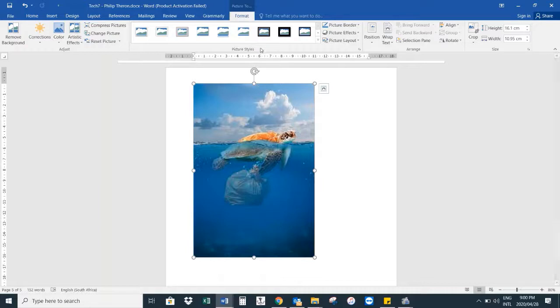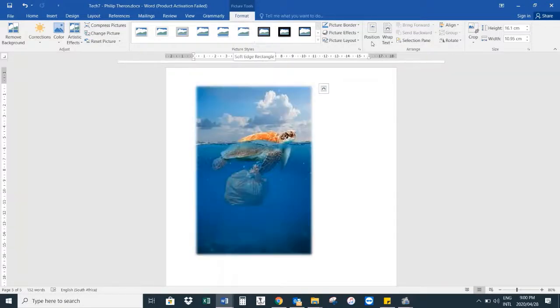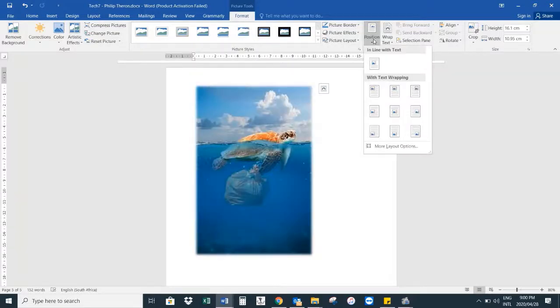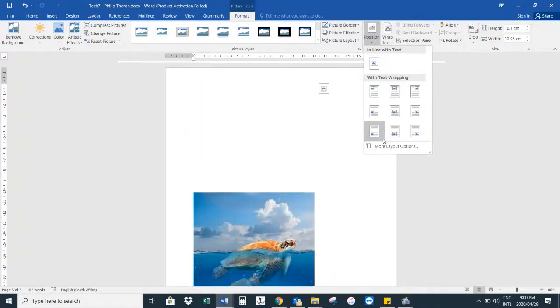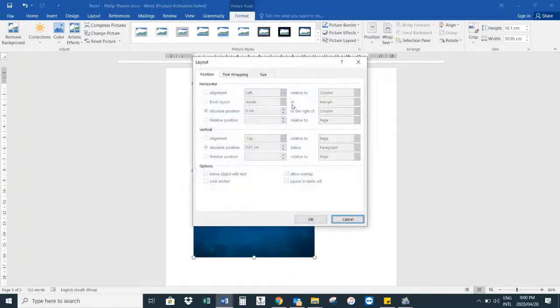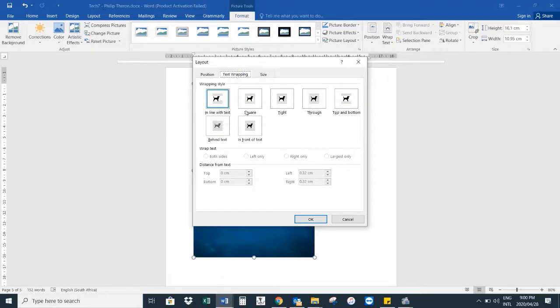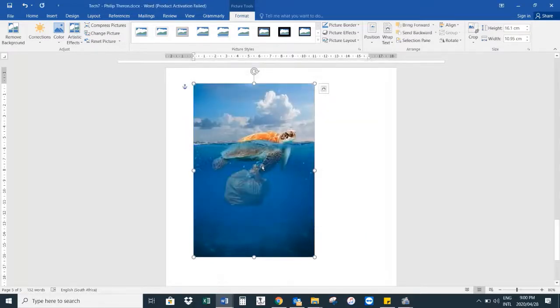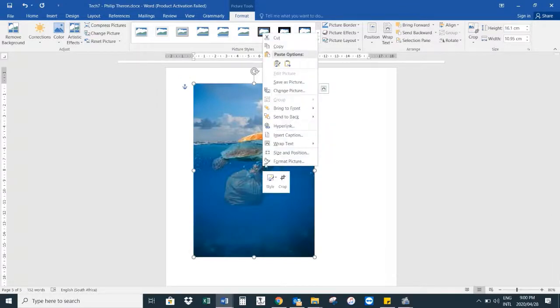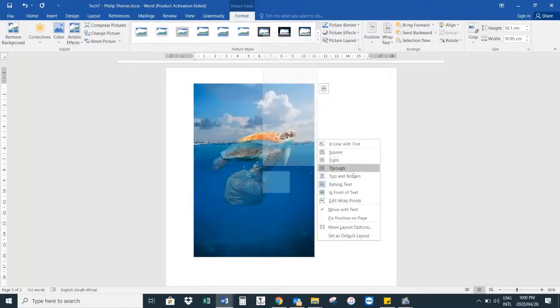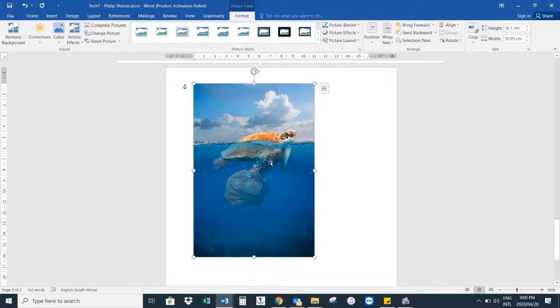Right click on it, you see at the top is a format tab. Make sure that you're on the format tab. That means you are changing the picture now and not the document. The positioning there, we want layout options and we want this one to be behind the text. Okay, that means we're going to be able to type over the picture. So when we type text, or just right click, wrap text and behind text, you can do either one of those. Okay, we want to recolor it.